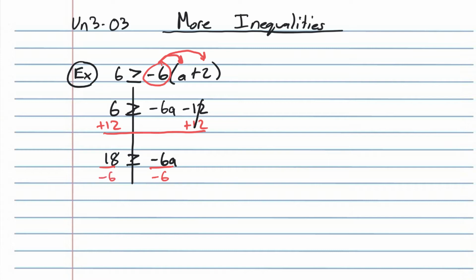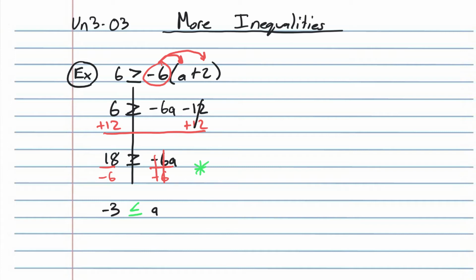Okay, both sides by negative 6. The 6's cancel and the negatives cancel, and we get a. Now this time we did divide by a negative number to both sides. So now our rule has activated, which means our symbol flips around this way. And then 18 divided by negative 6 gives you negative 3. Okay? So again, if you divide or multiply by a negative number, this step right here is what caused it to change sides.